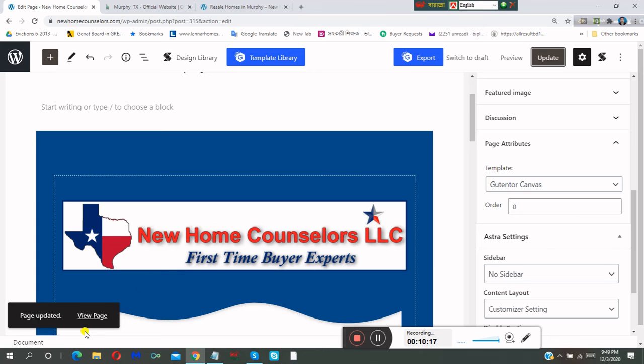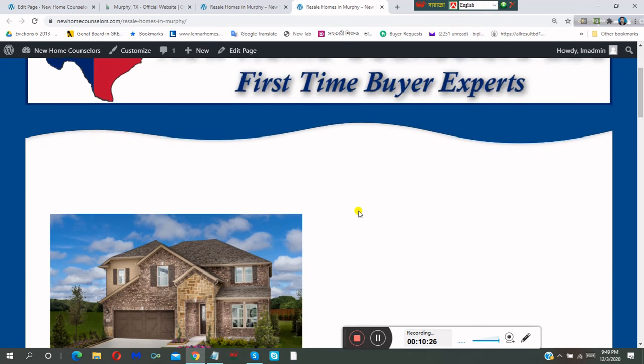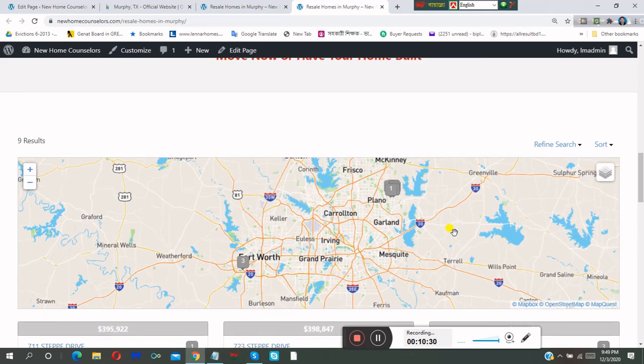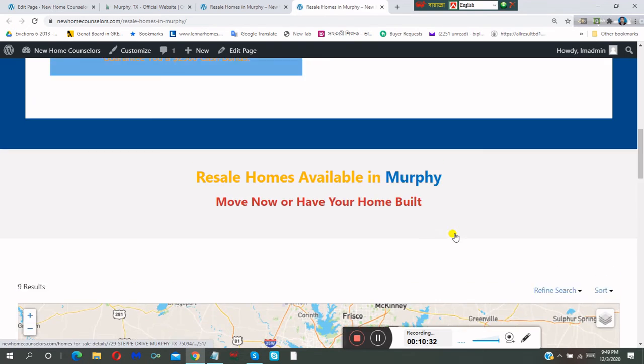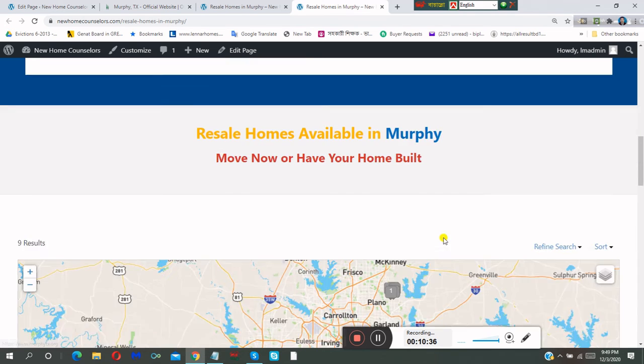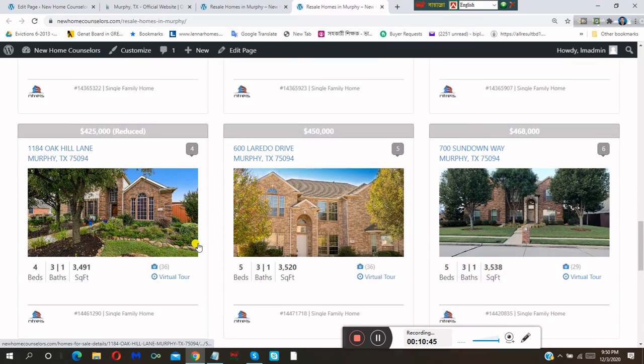Okay. After holding down the Control key, I will click on the view page. Now you will get the proper website. Okay. Here is the CD Murphy. Here are some houses in the Murphy.